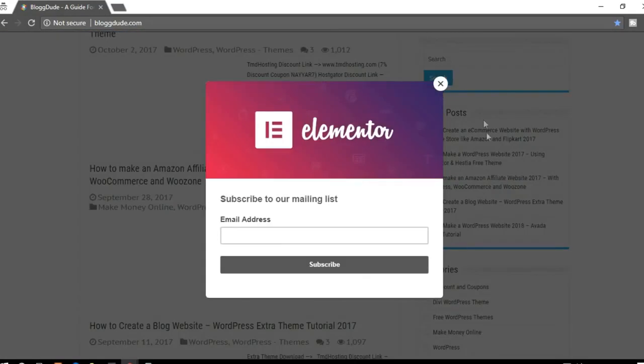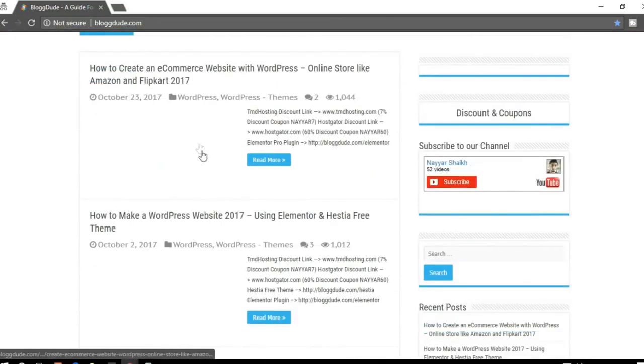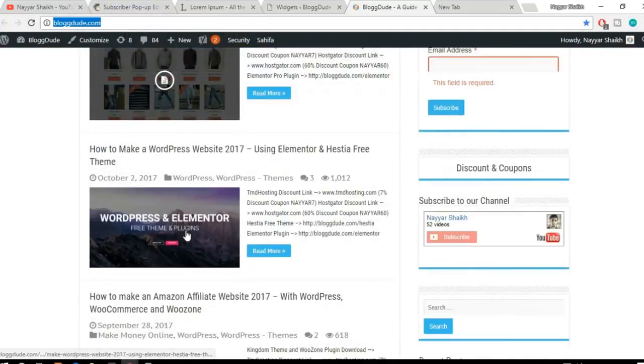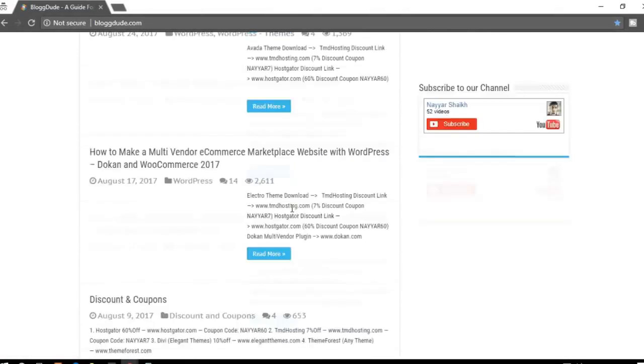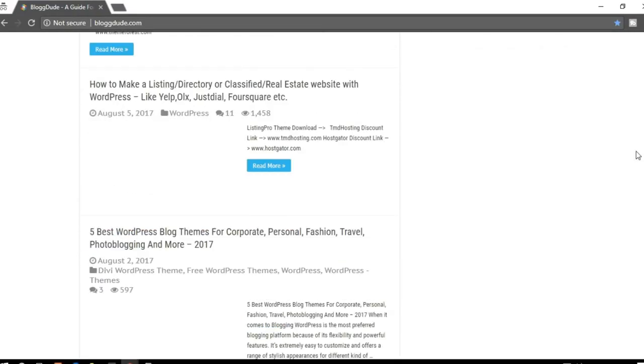And after 5 seconds, it should show that model. Let's see. Okay, as you can see, after 5 seconds, it showed. Now, why I was saying not to use this, let me show you. I don't know if this is the matter only with me or it is common. Let me show you first. Now, if you see over here, I cannot see any image on my website. All my thumbnails are gone. But if you see over here, all my thumbnails are over here.